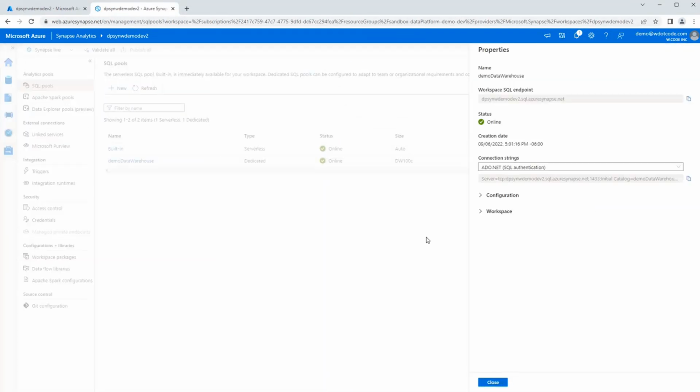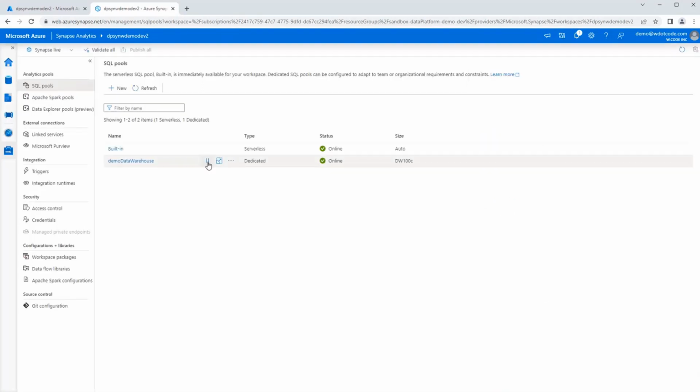So I have done that already, and this data warehouse is already up and running. And when you're done with it, you can also pause it to save some money if you need to. This data warehouse doesn't have to run 24/7 essentially.